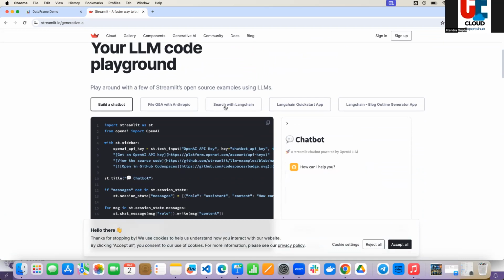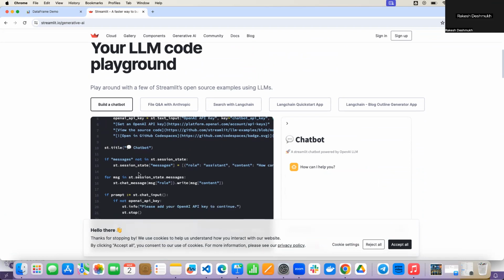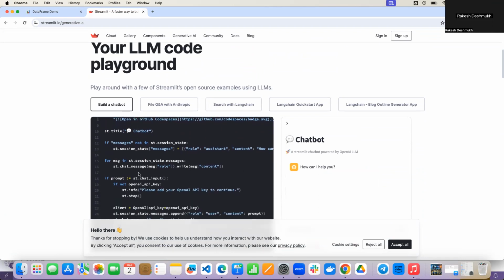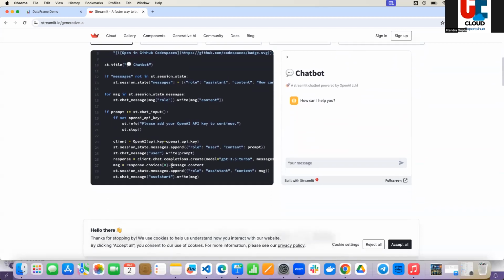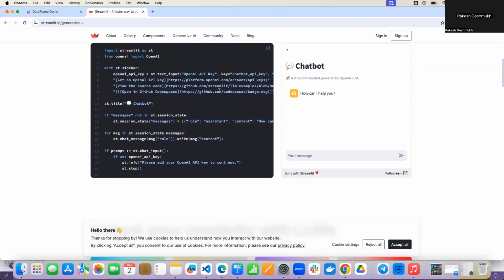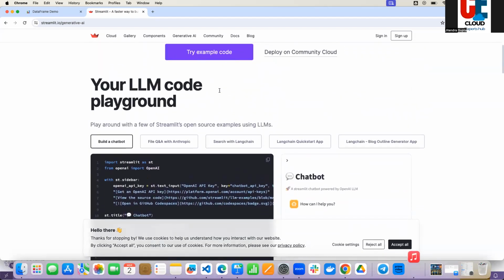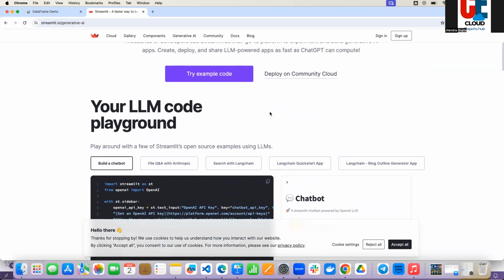Suppose you want to search with LangChain, and you got some output. You are not going to just visualize it immediately, but pass it on through some other steps, then to the next step, and ultimately generate some output out of it. At that time, it is really very helpful. You can very easily create any chatbots. You can create a search engine for yourself. So in those steps, that's good.